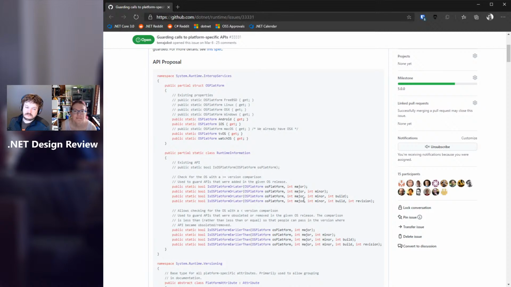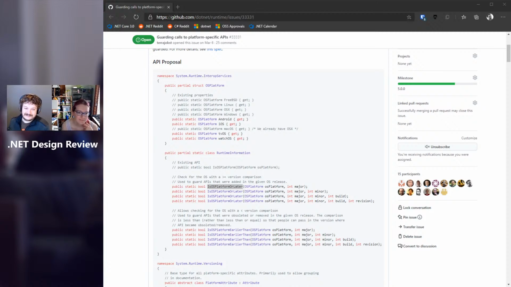The platform compat analyzer is already going to have to parse that string, so it's the same parser. As long as we use the exact same strings, it's not a problem.